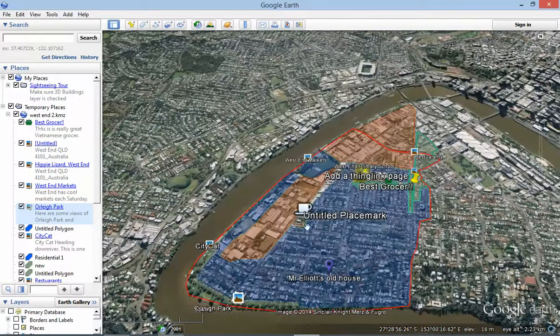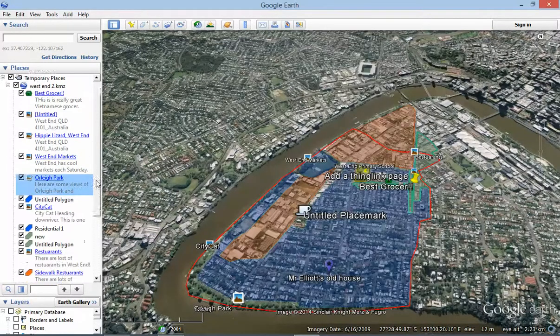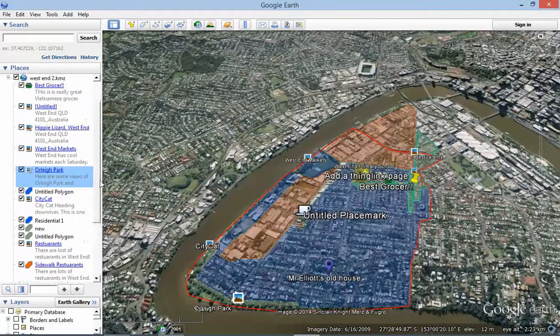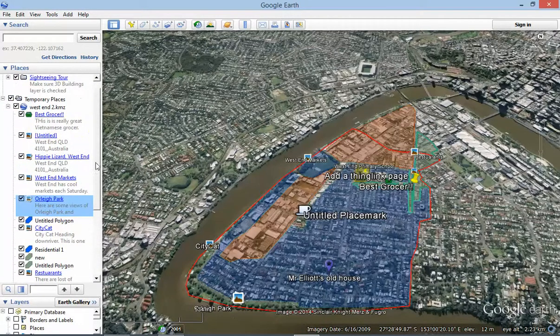So now I've got a lot of information on there, and as you can see over on the left hand side, the amount of information is becoming really huge. One of the things that becomes difficult is actually switching things off that are in the way when you want to work on some other aspect of your map.